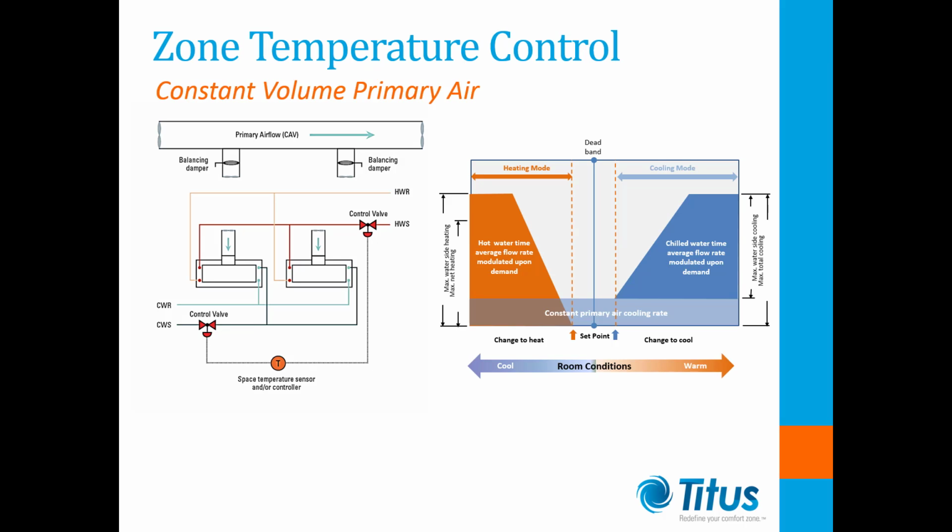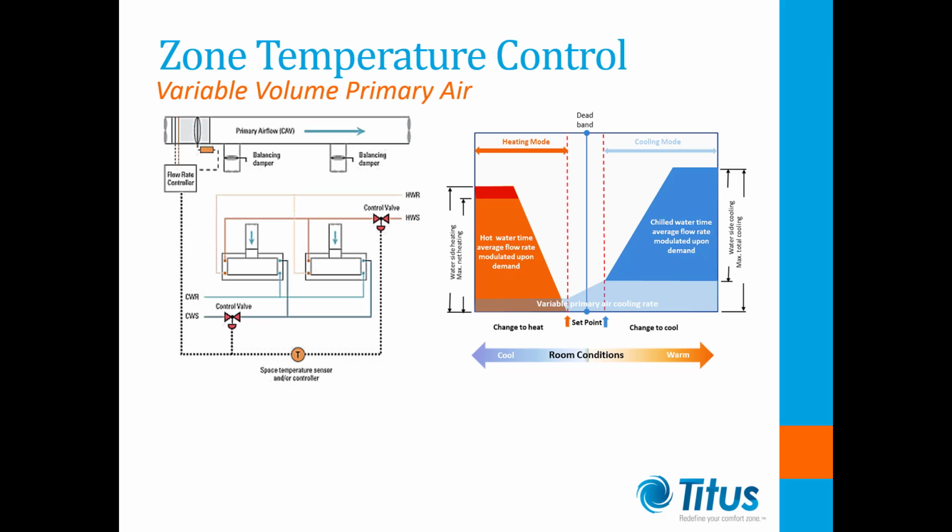Each thermal zone is fitted with simple 2-position all-modulating control valves. Modulating valves have some advantages over 2-position, including warmer return water temperatures back to the chiller. The hot and cold water valves regulate the amount of heating and cooling required to satisfy the room set point condition, with a deadband where both valves are closed. Note that both valves should be closed if the primary air is shut off during unoccupied mode.